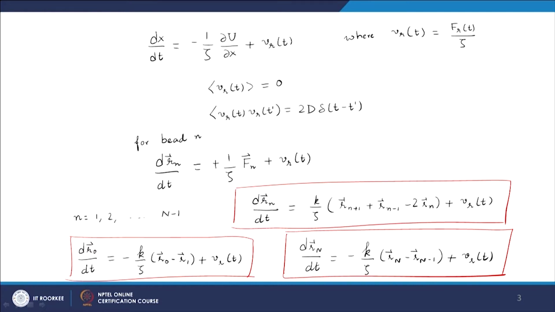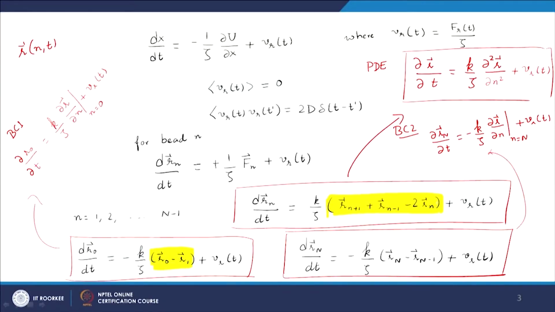So, there is one thing we can see here, and that is that if I look at the term right here, this has the form of the second derivative in the finite difference form, and this has a form of the first derivative, and this also has a form of the first derivative in the finite difference form. That is to say that if capital N is very large, then as I was doing for the case of a polymer chain, I can approximate the bead spring model as a continuous contour, and then instead of talking about the discrete differences, we can talk about derivatives along the contour and second derivative along the contour and so on.